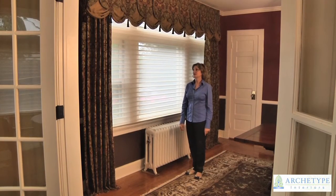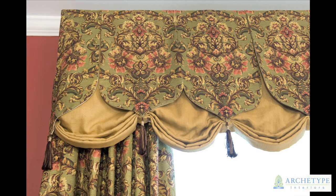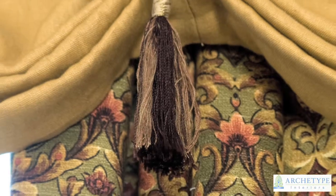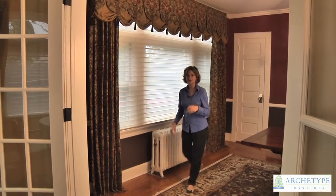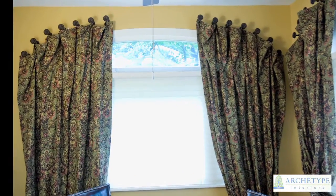One of our challenges was to have a complementary theme in the dining room and the sunroom. We first started in the dining room with the Moroccan valance, a very richly textured and colored pattern, and tassels. The silhouettes provide diffused lighting and privacy, which takes us into the sunroom and leads us here to the arched window.